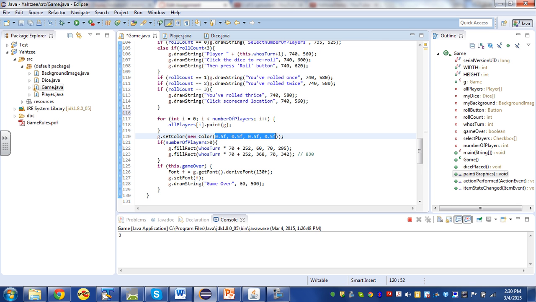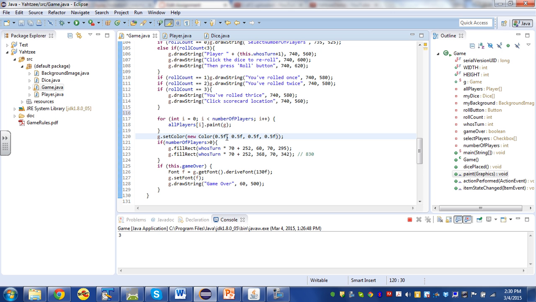Now, there are several different ways to do it. I can pass it a float, which is a floating point decimal. I type in the number and then an F. Without the F, it's a double, a double precision number. And the way they created the constructor, it expects floats. I could also pass it an int. If I pass it an int, the value has to be between 0 and 255.